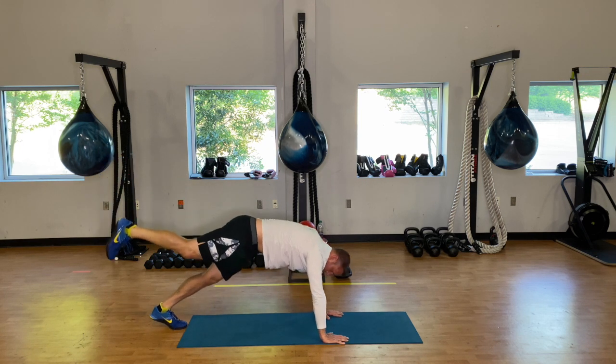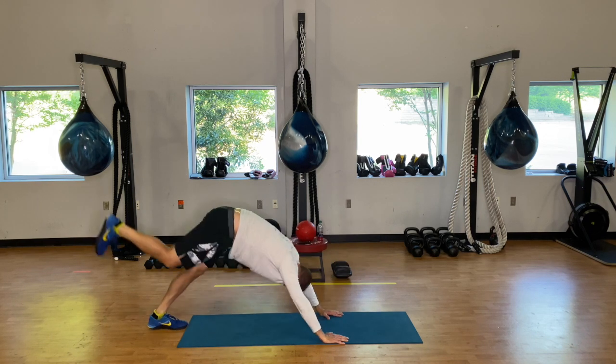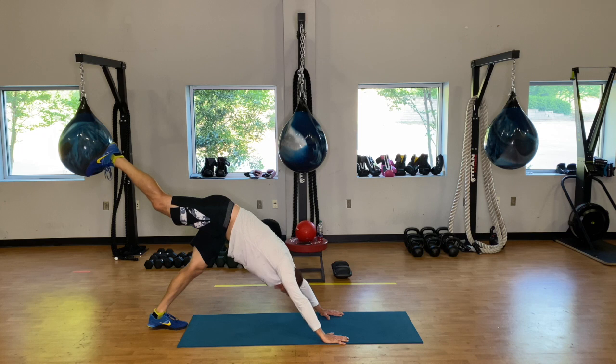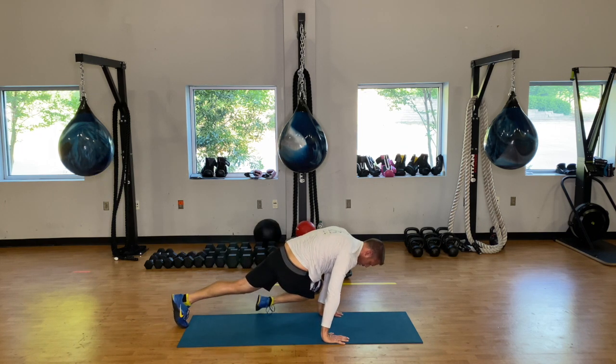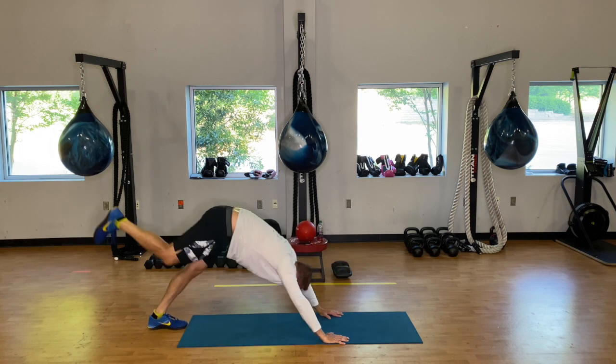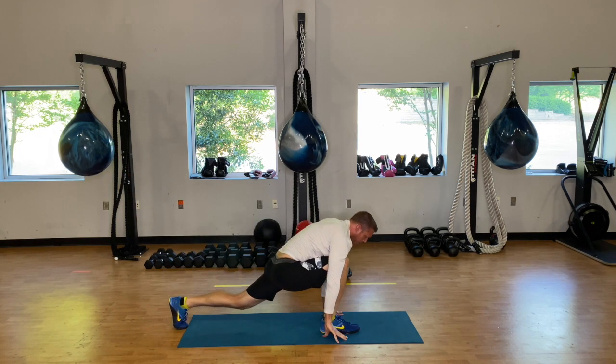Shift the weight forward. Bring the right knee to the right elbow. And hold. Flip that leg back up. Bring that right knee to the left elbow, cross the body and hold. Float it back up. And then swing it through into a runner's lunge.